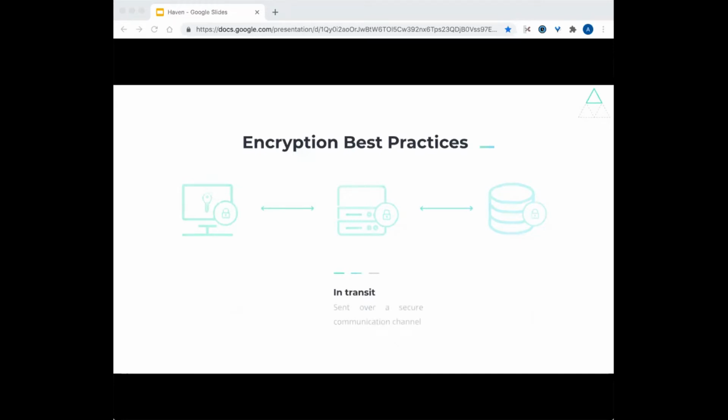And with that in mind, you should use an encrypted communication channel, which is called encryption in transit. Encryption in transit can include any temporary stopping points between the client and the final destination. Finally, your storage device should also be encrypted. This is called encryption at rest. Something to keep in mind is that not all secrets managers will implement client-side encryption, although encryption in transit and at rest are universal.